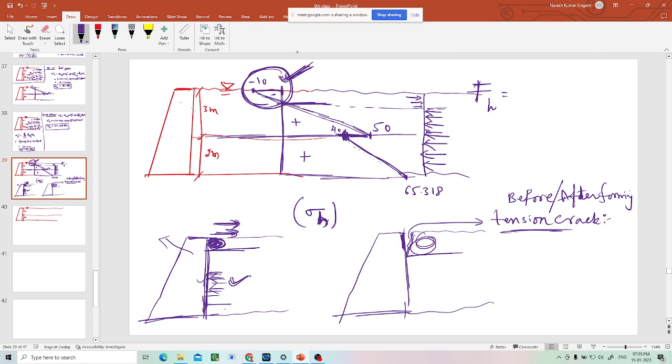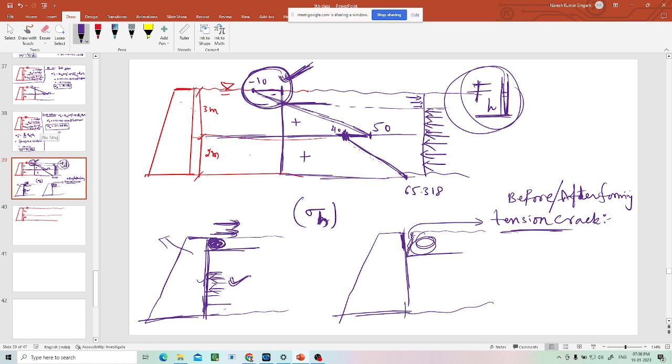Now, in general, what is the safer side to design the wall, if I ask? How do you design the wall? You will design the wall by taking the force at failure. What is the force which is coming from the soil? Safer side means you try to always be on the higher side of the force. You will design for that higher force, then you will be on the safer side.